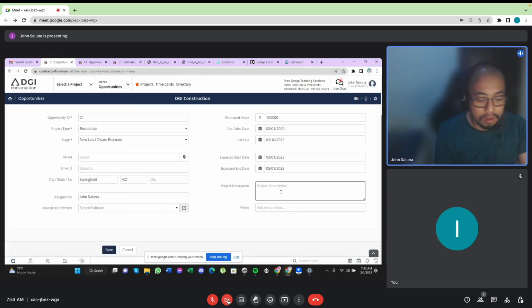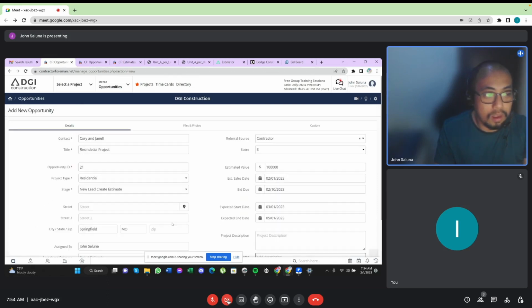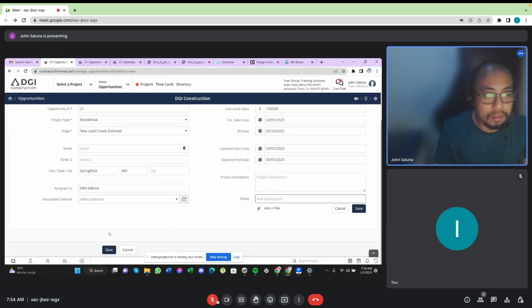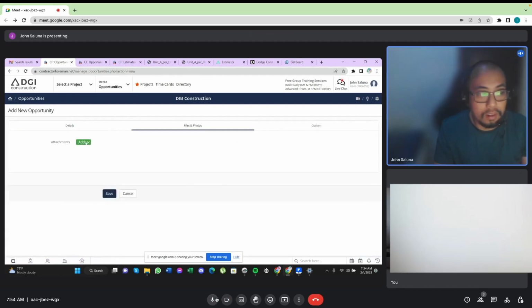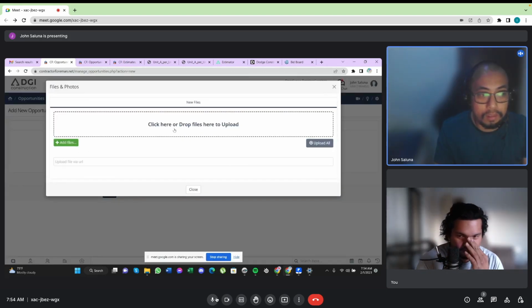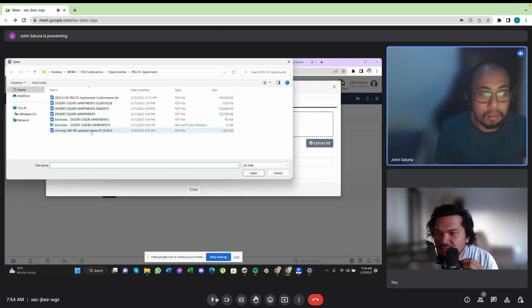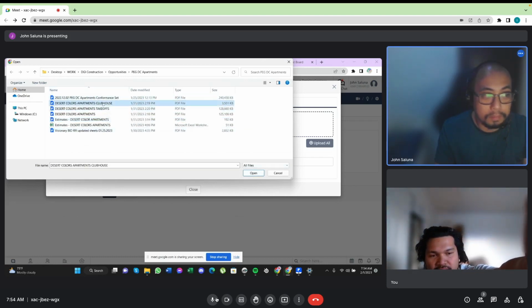For the description, whatever you see in the description of the project, you copy and paste it here, along with your own personal notes. Once we have all the notes, you can upload all the files here as attachments. Say for example, we have a file name here, the estimates or the project name.